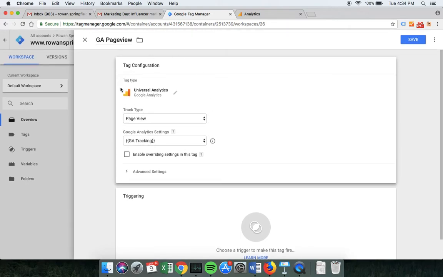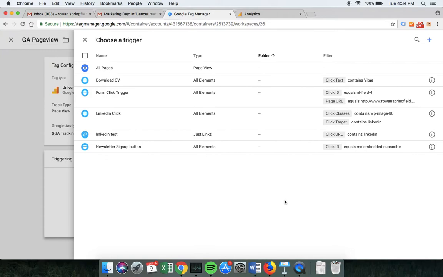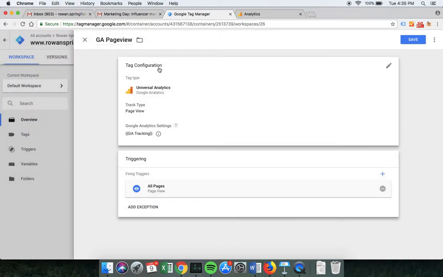Then once you have a tag, you always need to select what fires the tag, i.e. what is going to be the trigger that makes the tag fire. Because it's just going to be a page view tag, all I want to be the trigger is someone visiting or viewing a page. You can see at the top, you're not going to have these guys because I've set those up before, but you just need this one at the top, which is the all pages page view. So that's going to be our trigger.